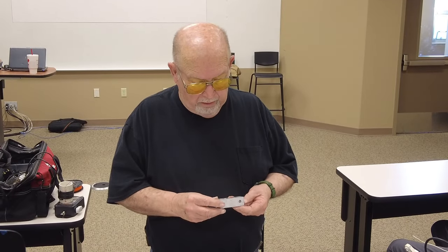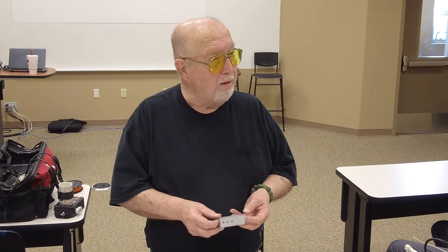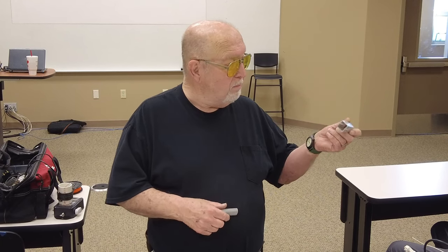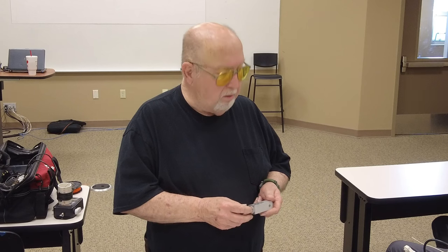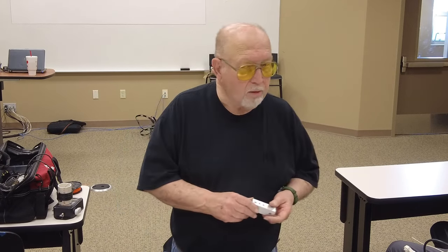Put it in there and drill my three holes there, drill my big hole there. Made a little jig, and I think that's a piece of 1-inch aluminum. Because I was building a bunch of antennas, I probably built over 100 when we were in business. And so I'd go through and do 8 or 10 of these and go to work.